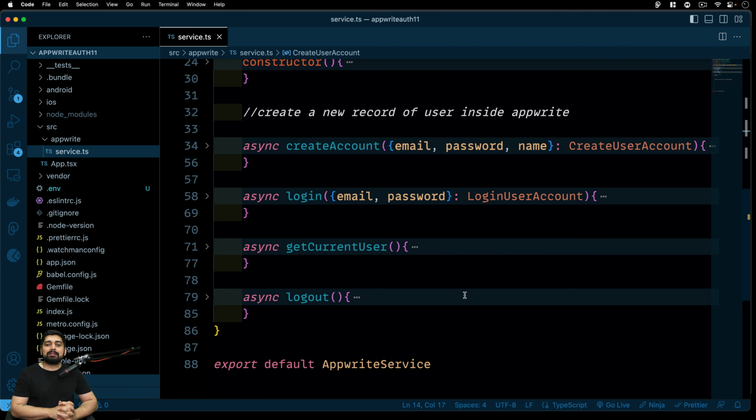Now the next phase is simply to make sure that our app is all the time aware of whether the user is logged in or not, whether he is already a user, then get the current user and all such details. For this, we are going to utilize a React hook. And again, React Native is built on top of React, so existing React knowledge is a little bit required, but still I'll walk you through it.